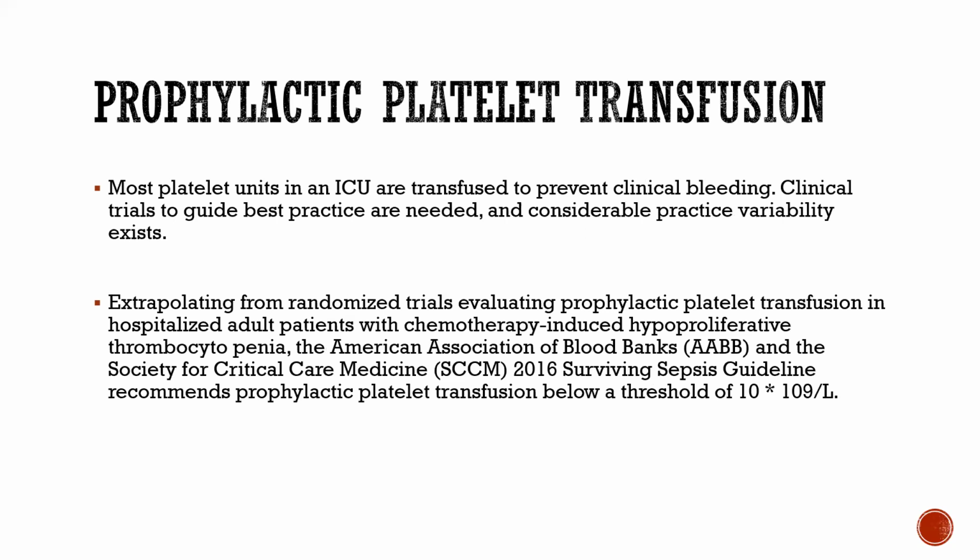Now comes prophylactic platelet transfusion. Most platelet units in the ICU are transfused to prevent clinical bleeding. Clinical trials to guide best practices are needed, and considerable practice variability exists. Extrapolating from randomized trials evaluating prophylactic platelet transfusion in hospitalized adult patients with chemotherapy-induced hypoproliferative thrombocytopenia, the American Association of Blood Banks and the Society for Critical Care Medicine 2016 Surviving Sepsis guideline recommended prophylactic platelet transfusion below a threshold of 10,000.